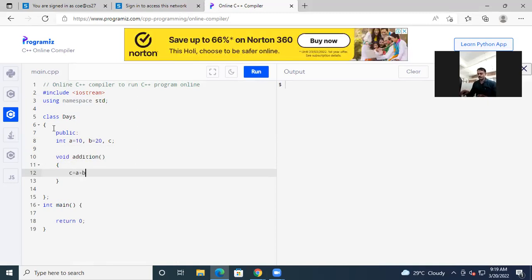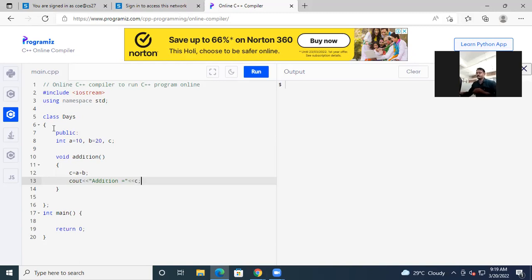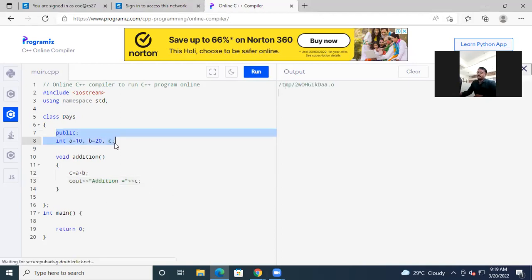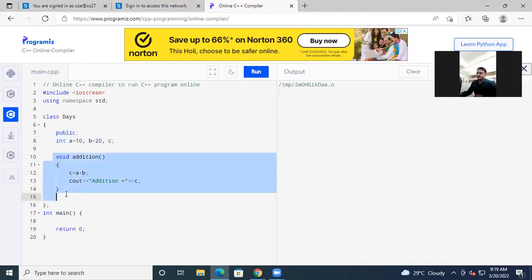Just see, A plus B, and here I'm going to display addition is equal to, I stored the value of addition into C. But if you run this program, nothing is going to happen. Why? These members are declared, the member function is also declared, but it is not called.